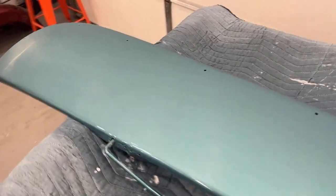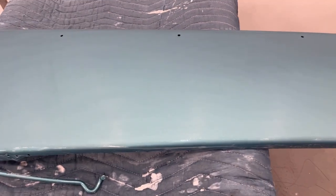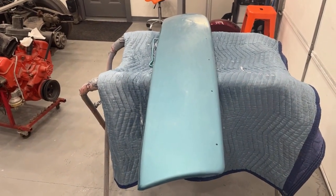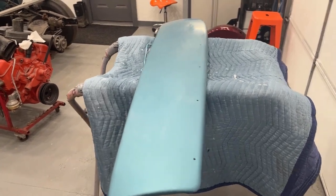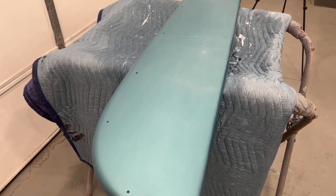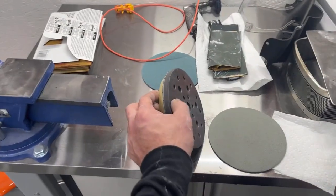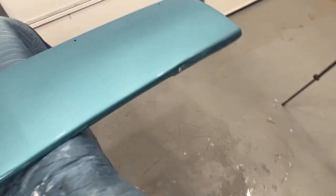Now if this were a newer car piece, because this had a little more orange peel than normal, I probably wouldn't sand every bit of the orange peel out — I'd just go over it quick, knock all the dirt out, and work my way up to 3000 and buff it. Because all new factory cars have some orange peel in them, and a smooth panel versus one with a little bit of orange peel can affect the color. Now we have the foam pad attached to the DA and we're going to put a piece of 3000 grit Trizact on it. You don't want to spin this at a real high RPM with water — just keep it low. Plan on spending at least an hour to an hour and a half minimum per panel for a really nice wet sand and buff job.